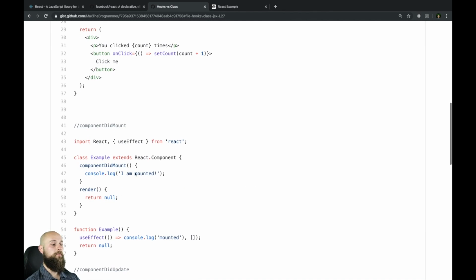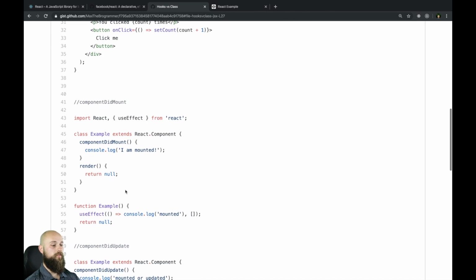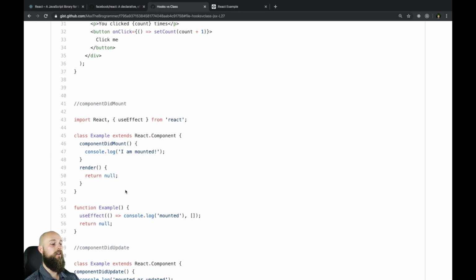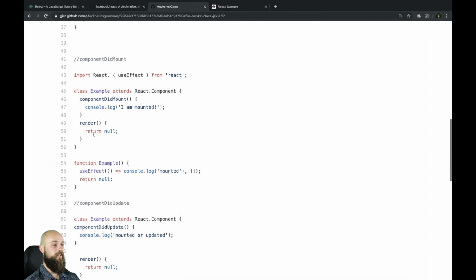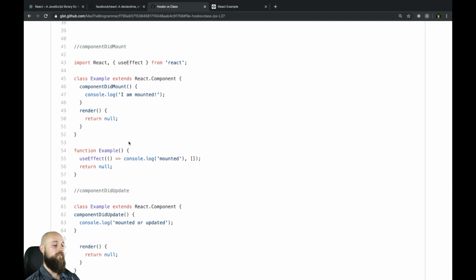Let's go to componentDidMount. After my DOM is there, I want to kick something off, normally making an API call. So here's how you do it in a class. I've got my class, and you just call componentDidMount. You can console log or fetch an API and then do your rendering. What does that look like in a functional component with hooks? You have something called useEffect. Before, you saw I was pulling in useState. Now I'm pulling in useEffect.